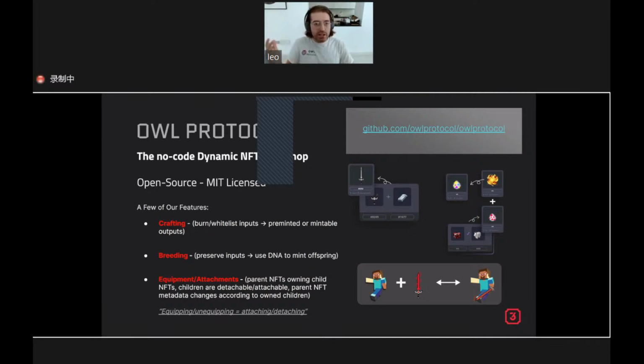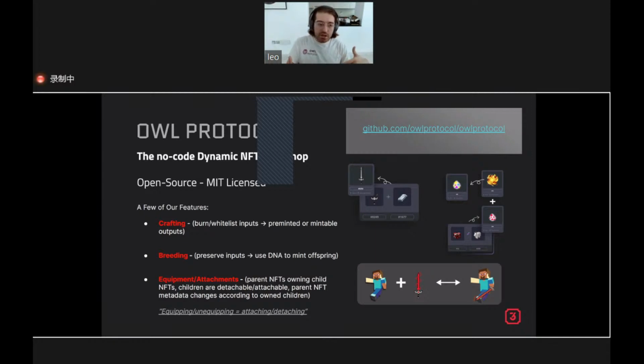And then equipment and attachments is this idea of composable NFTs that can be attached to other ones and are now bound together, and that can then optionally be detached, right? A lot of the concepts we illustrate are with gaming, but there are also applications with brands. For example, you can imagine Nike creating a crafting contract that says you have to burn the Adidas NFT to mint the Nike NFT, right? So it can be competitive mechanics. Or a lot of NFT projects today want to do, hey, if you own my original collection, you can mint my secondary collection for free. But with crafting, you could make it a bit more interesting: you don't get it for free, but you get it at a discount, right?